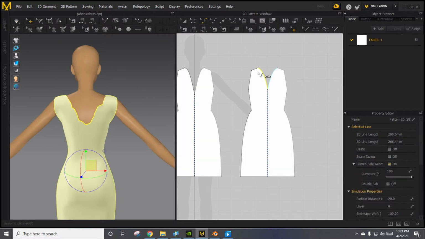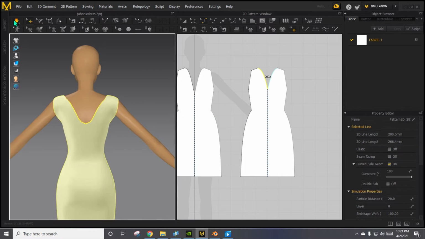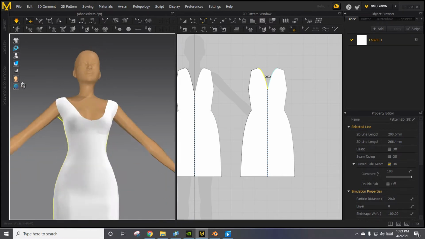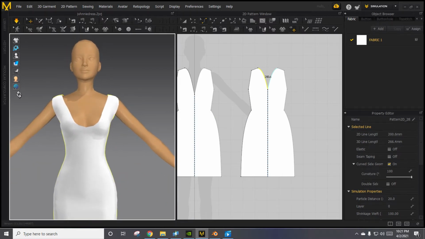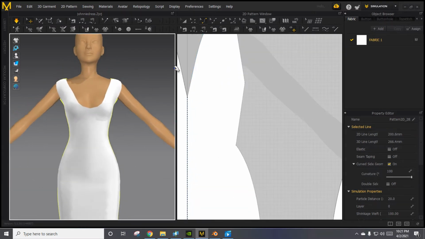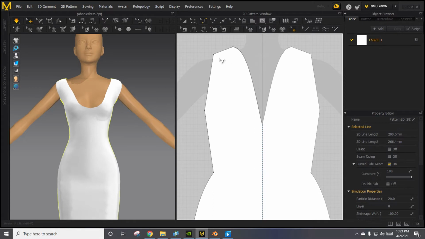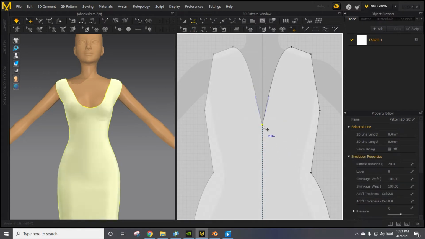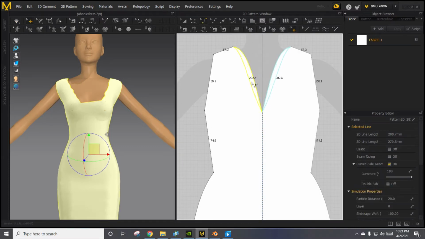Now, you don't have to do these little tweaks that I'm doing. You don't necessarily have to do that if this is not the look you're going for. But this is, and I kind of feel like I want to bring it back up. Kind of want that curvature going down a little bit.